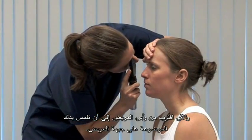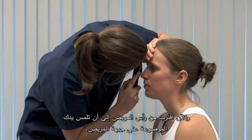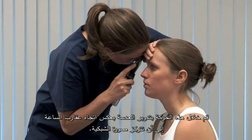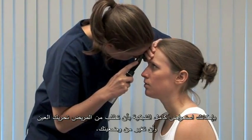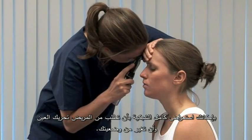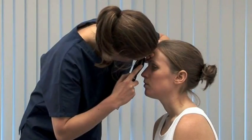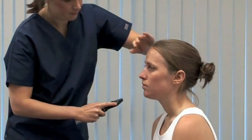Now come close to the patient's head, such that you are touching the hand you are resting on their forehead. As you do so, rotate the lenses anti-clockwise until the retina comes into focus. Please look up. By asking the patient to divert their gaze and making your own movements, work your way around the retina, finishing with the fovea. Please look directly at the light. Thank you.